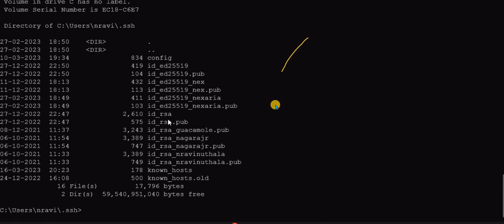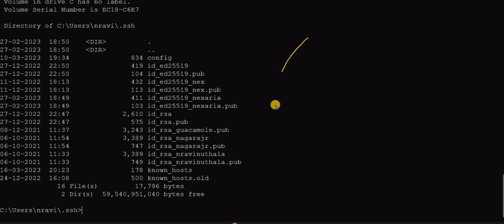There are older algorithms also, but RSA and ED25519 are the more standard and more recent algorithms for generating these keys. Obviously, it should be a secure mechanism, because if the keys can be broken or decrypted, then it is not secure. So these algorithms keep changing. Some other algorithms were there, then RSA came and was used for quite a while. Now ED25519 is becoming more popular.